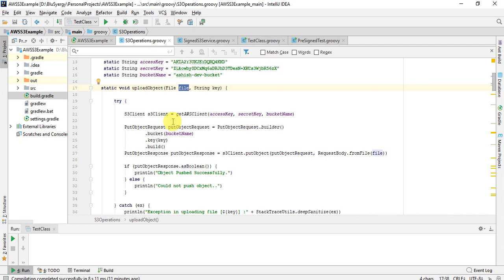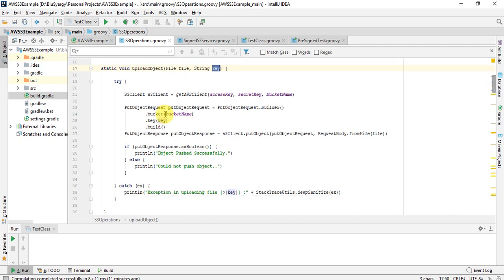For my scenario, I have used a file from my directory, but in certain scenarios you could be uploading a byte array or some data from an input stream or buffered stream, and that can also be uploaded. And I'm providing a key.